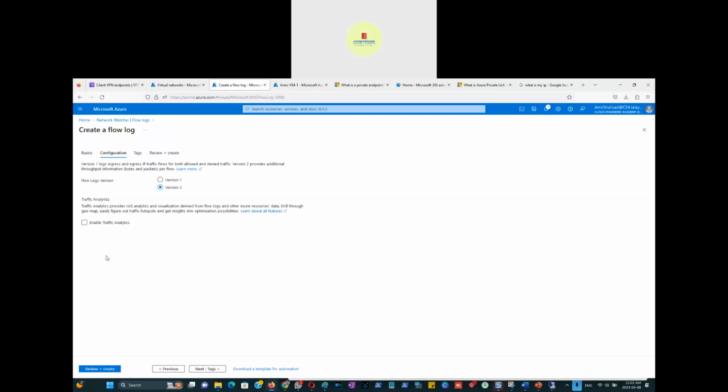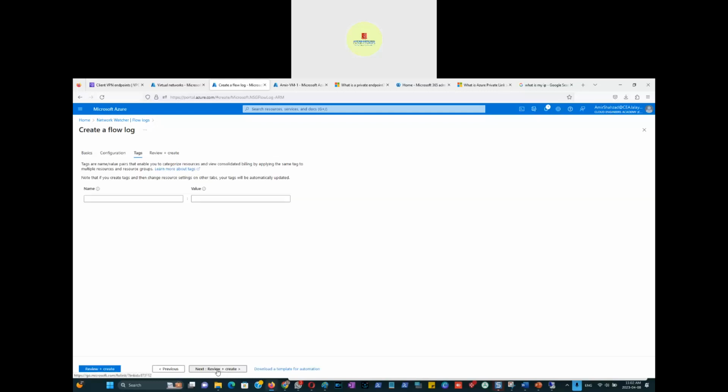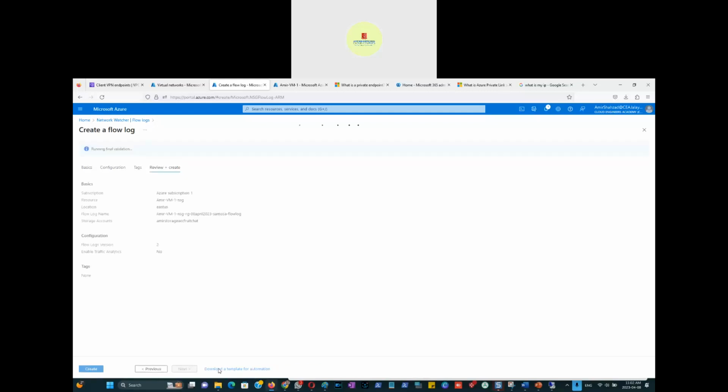So yes, you can do that, but that starts another long list, because Log Analytics is another application and you have to create a workspace first. That also takes much time, but if you want to see the log files in a fancy way, then you can do that. I'm going to click tags here without creating that Log Analytics, and then click review plus create, and then click create.